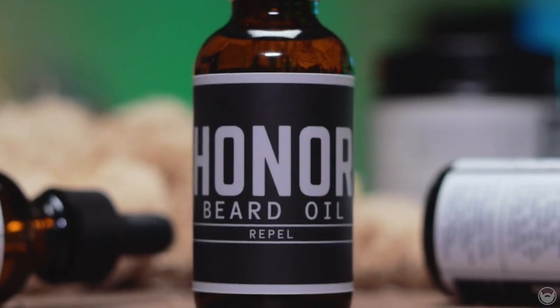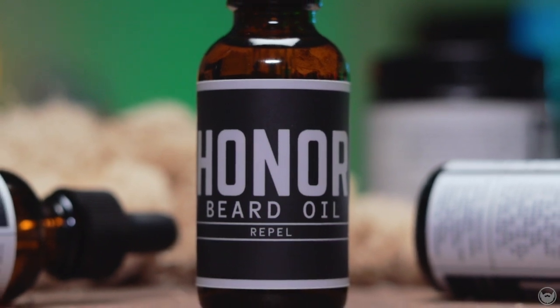Now, this scent, you guys, when I smell it, is pretty heavy on the citronella. It is like an Off bug spray pretty much with a little bit of lemongrass and eucalyptus. I don't have a problem with it, and it's gonna do a great job of deterring those mosquitoes from bugging me during the summertime months. So if you're like me and you have that problem, I highly advise you check out this beard oil and at least get this scent to combat those guys.